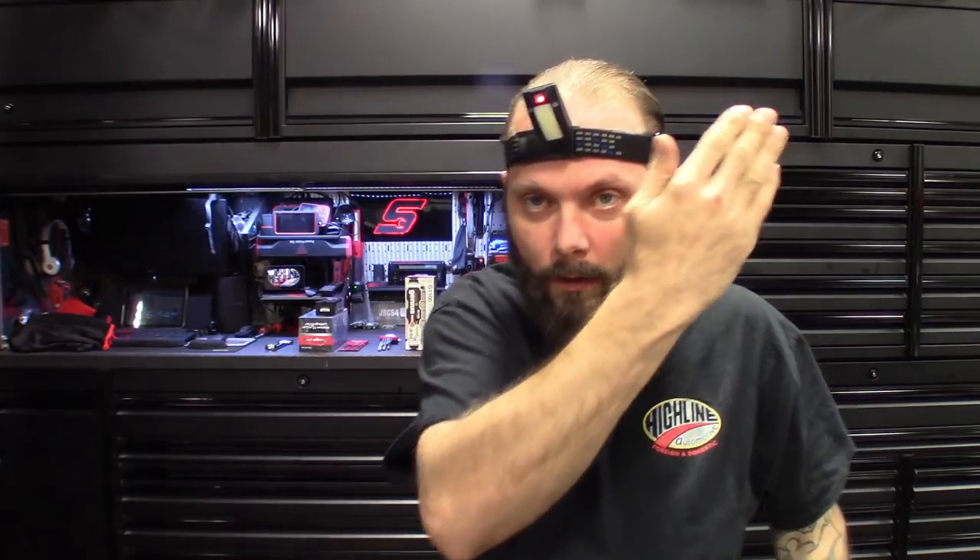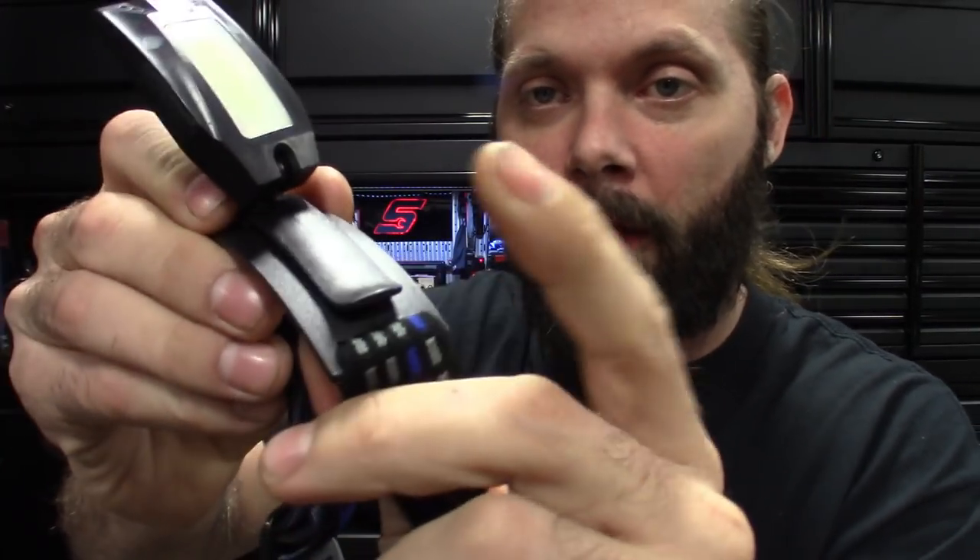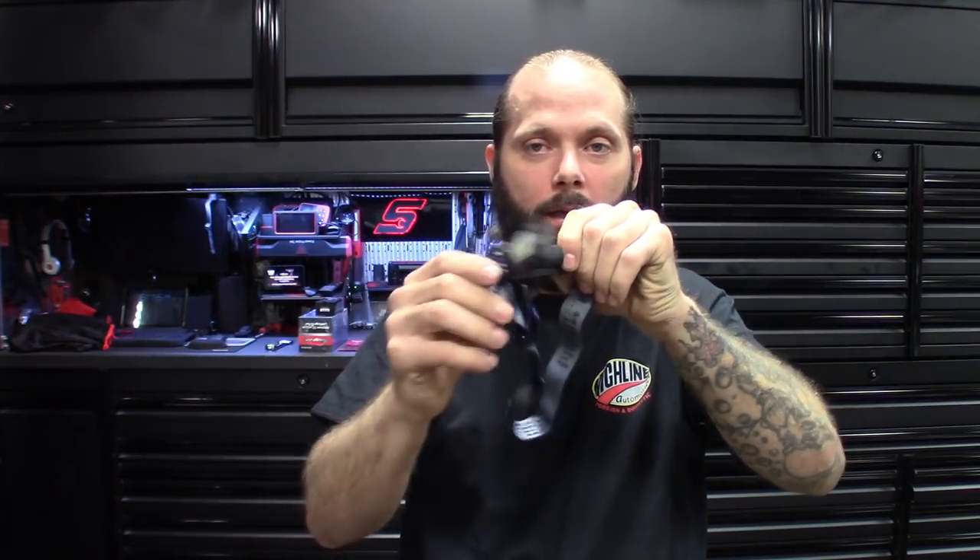What's cool about this light is the settings. Little button up top — hit it to turn it on, then you can dim it down. It's got a red setting and an SOS flash. But what's really cool is you hold the button to turn it off, and then the motion sensor lets you turn it on and off with your hand. So if you've got this thing on your head and you're underneath the car and can't reach the button, you can just put your hand over it to turn it on and off. You can actually see the motion sensors on the side. It's got a nice dimming LED in there. It also comes off the band — it's got a hat clip or belt loop, and it articulates really nicely so you can angle it however you like.